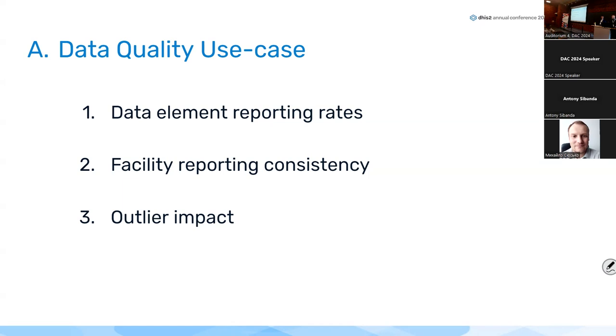And then also, of course, outliers are plaguing everyone. We have many new tools for detecting outliers. We have new calculations for outliers. And more importantly, we have the ability to calculate the impact of an outlier. So of your values that you have, what percentage of those values is being contributed to by outliers? How do we know how bad our outliers are? So we say, okay, we have 15% of our data for this indicator comes from outlier values. Can we use that indicator, knowing that 15% of it is highly suspect to being a data quality issue? Probably not. But how do we even know that? We have new tools, we have new ways of calculating the impact of outliers.